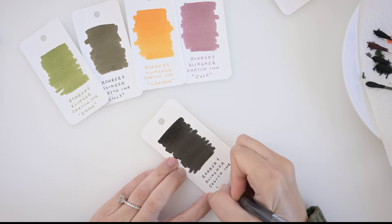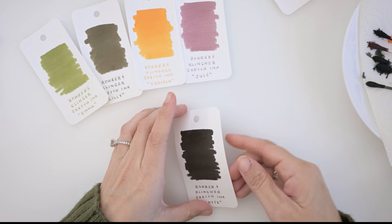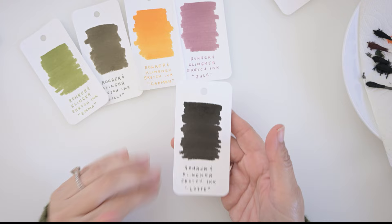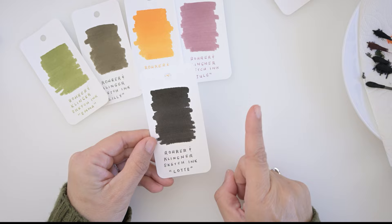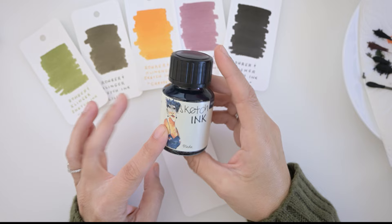So this is the black — you can tell it's not a true black; it actually looks like it has a little bit of brown to it, which I thought I was going to like. But as you can tell it is more inky and writes a little bit too thick for me. They do have a gray color and I think I'm going to purchase that one next.